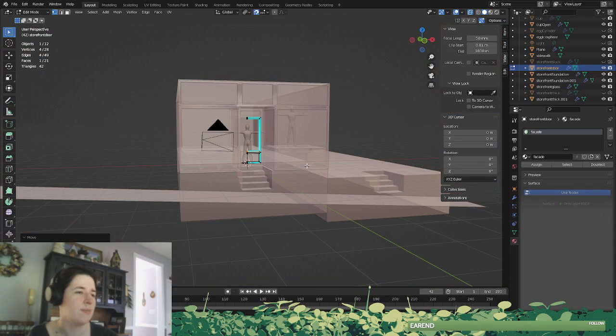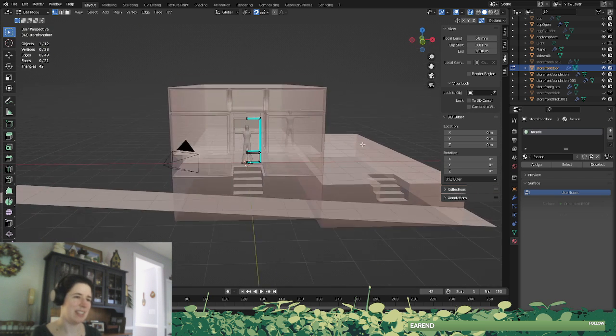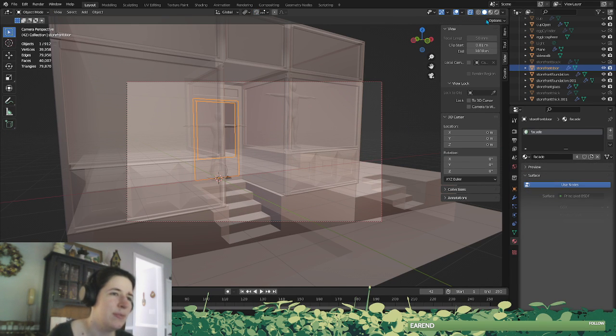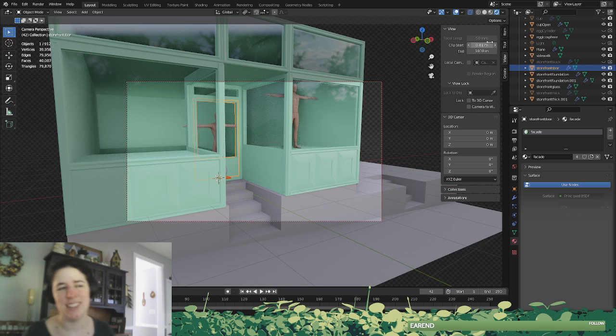Okay, so significantly lower. I don't know if it's that significantly lower, but it's definitely not looking like it's trying to line up now.